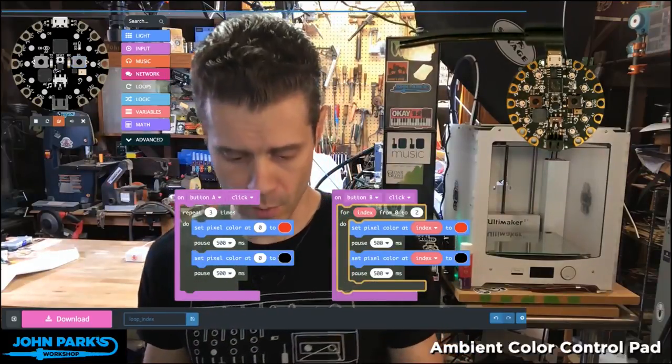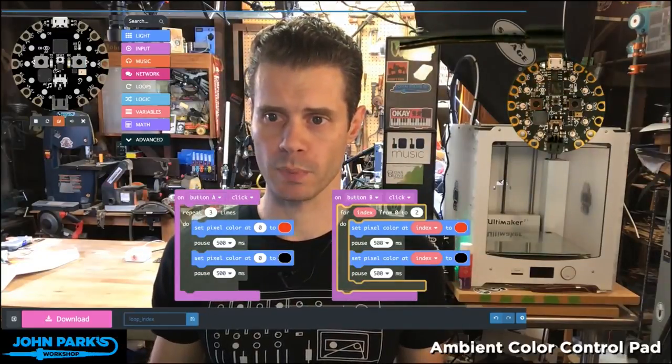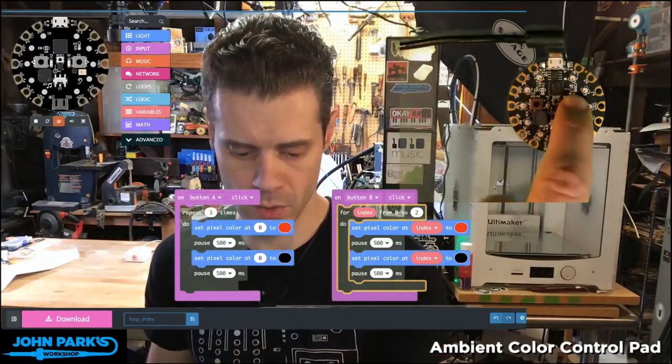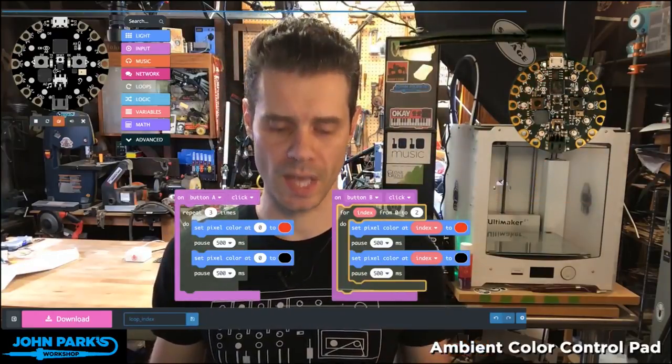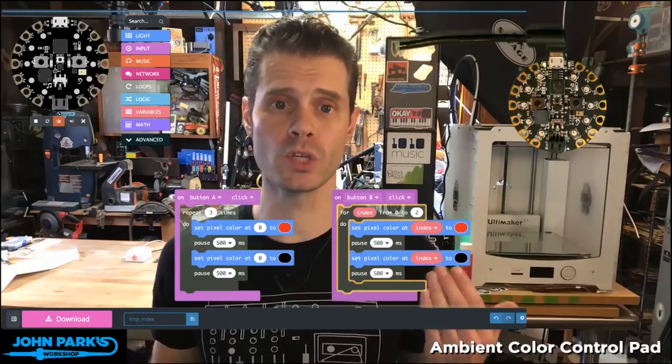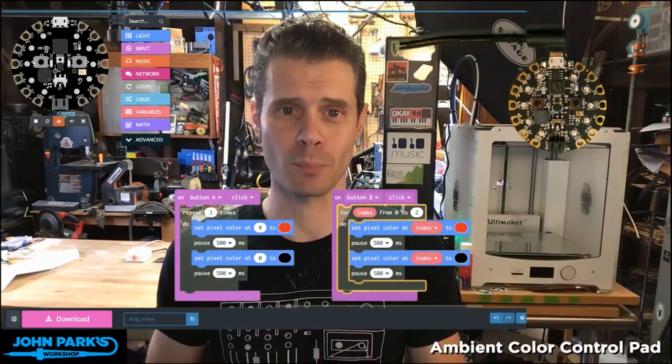So here we can see it running on the real Circuit Playground Express. So that just blinked 3 times, and this time it's going to, with the B button, iterate and index increase that value. And that's how you can use a repeat loop or an index loop inside of MakeCode on the Circuit Playground Express.